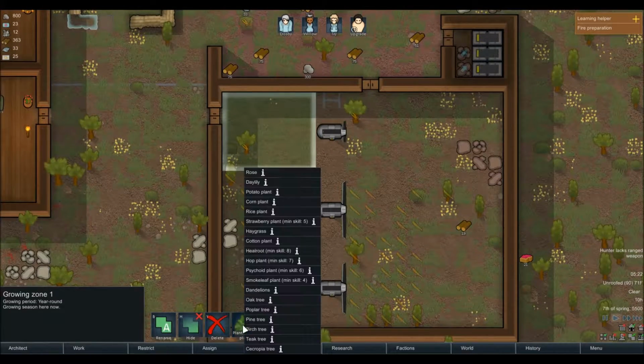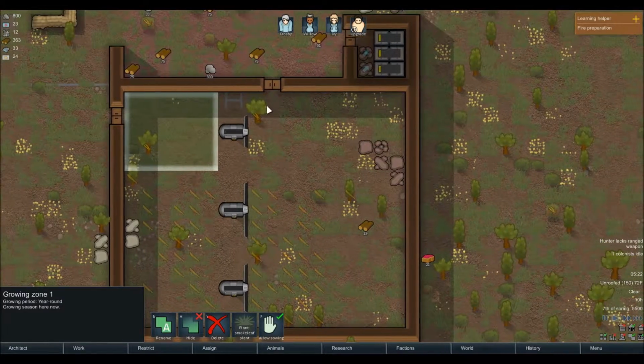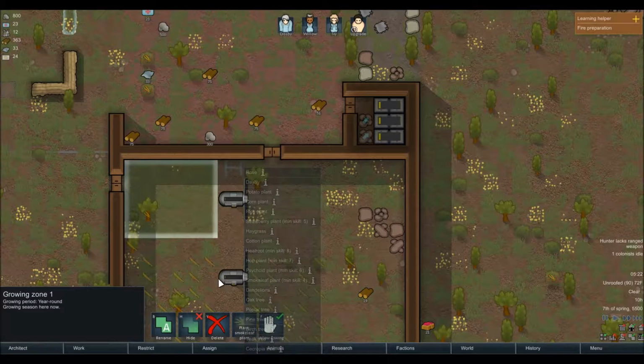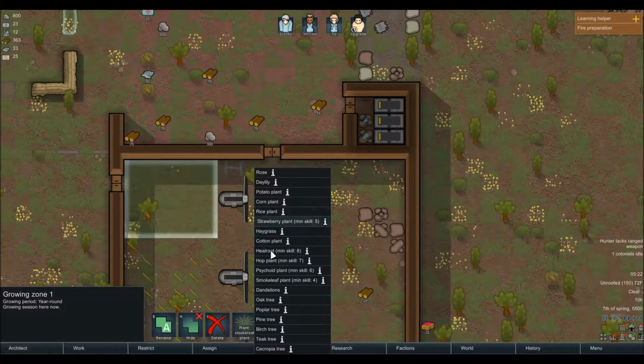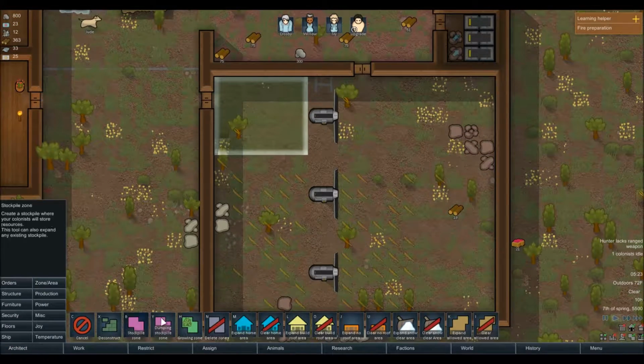And then why don't we go ahead and get some of our smoke leaf going. And, oh, no. What did I do? No. Potato. Alright. We've got to rezone.